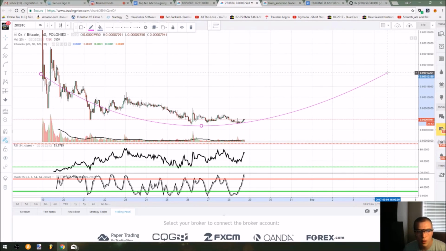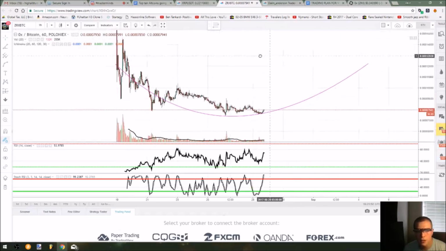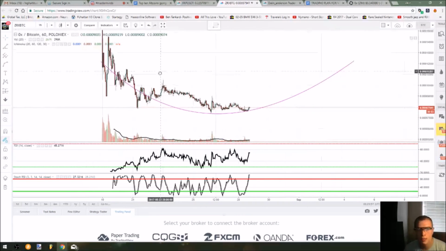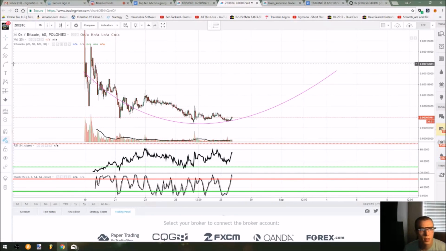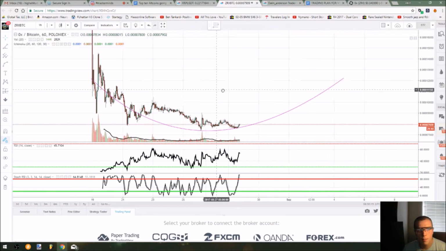Now, I am not buying this coin yet because it could dump further from here. That's why we need to let this round out. I'll tell you where and when I'll be interested in buying this coin. So you could accumulate now and it could go up, but the risk is too high to just guess on that, right? Trading is about probabilities, so you want the odds in your favor, and right now the odds are kind of unpredictable. There isn't enough data here to tell you whether it's going to go up or down.